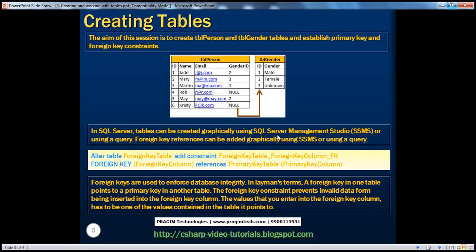In layman's terms, a foreign key in one table points to a primary key in another table. And the foreign key constraint prevents invalid data from being inserted or updated, because the values that you enter here should be one of those values present in the primary key column. Otherwise you get an error.